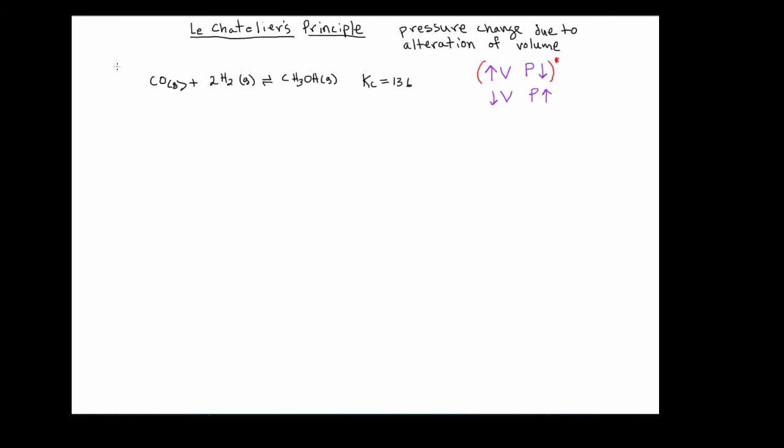So in this video, I'll just emphasize this by putting a parenthesis around it, we're going to increase the volume of our reaction vessel, and that's going to cause a reduction in pressure. Now, we're starting the process with this reaction at equilibrium. Notice the equilibrium constant is 136, so it's a large equilibrium constant. We're going to stipulate that we have a reaction volume that is 1 liter, and we're at some kind of fixed temperature. So the temperature is not going to change. Our starting concentrations in molarity will be 0.105 molar for the carbon monoxide, 0.114 molar for the hydrogen, and 0.185 molar for the methanol or CH3OH.